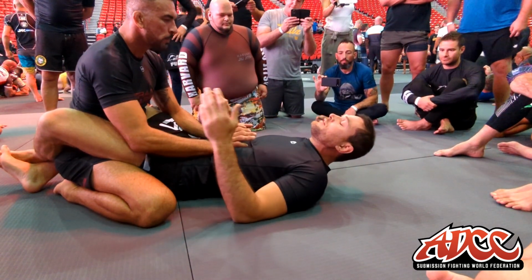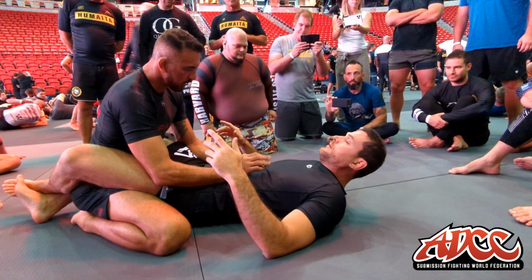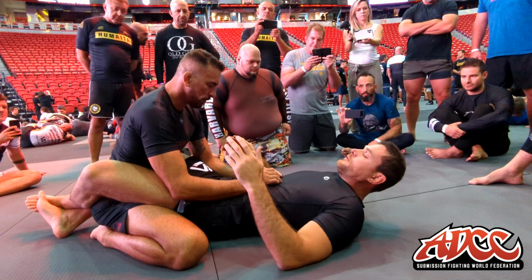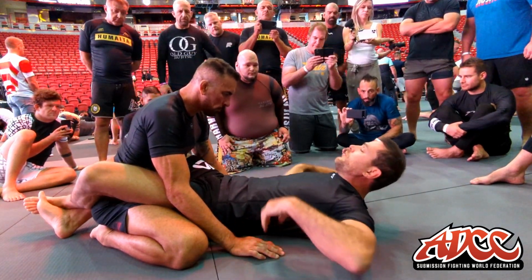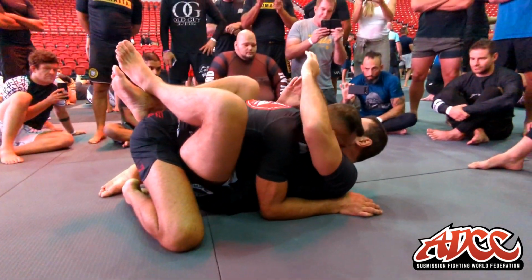You can try either side. Everyone has a favorite side. Especially since he doesn't have the gi to hold, it's easy to remove hands from the chest. Right? A lot of the times he goes for it.